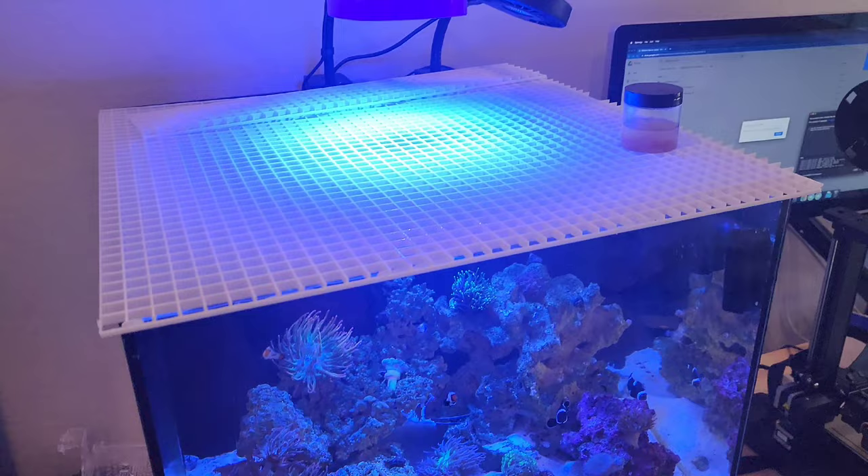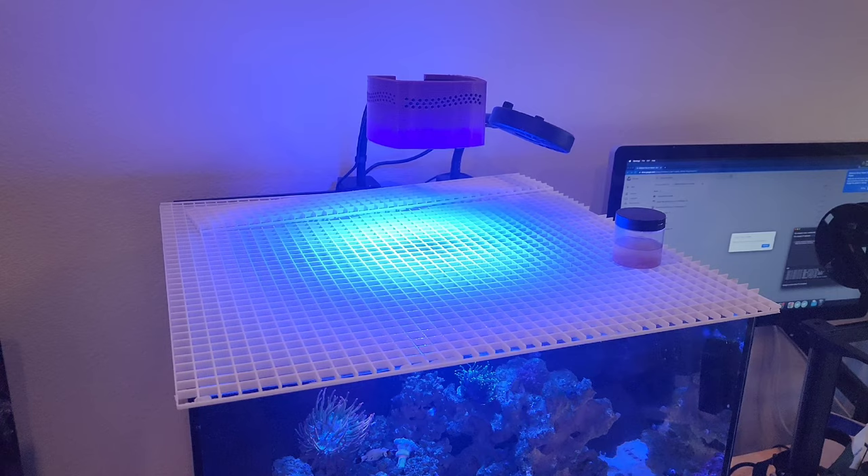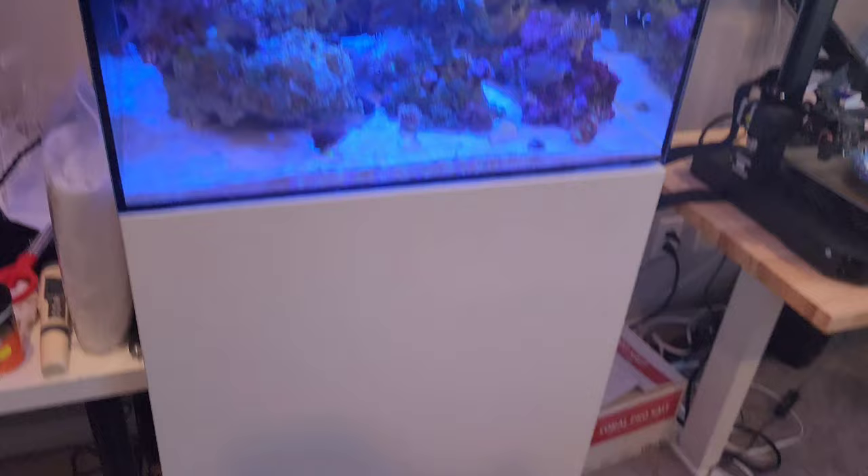This update is to address this. I've also learned — I think I brought this up before — but if you throw some egg crate on the top of your tank, you can apparently see your light spread and where that hot spot is of that puck. I'm wondering where that dark spot is right there in the middle though. I wonder if my puck is melting because it's maxed out. That's another episode.